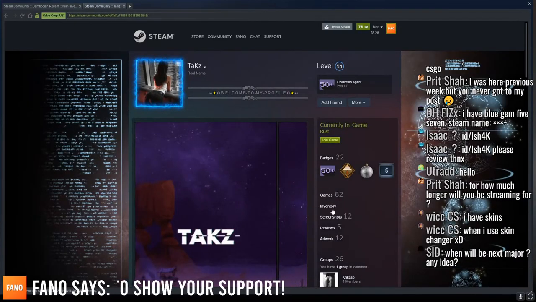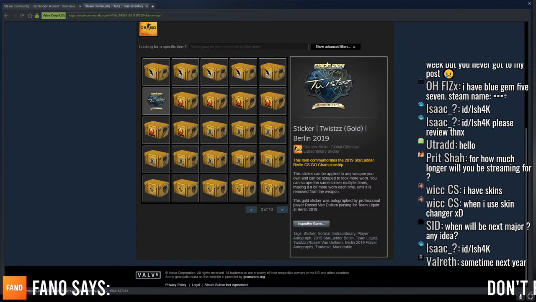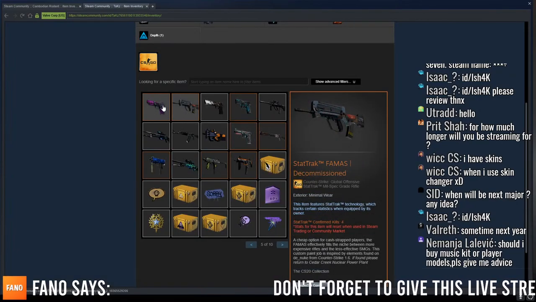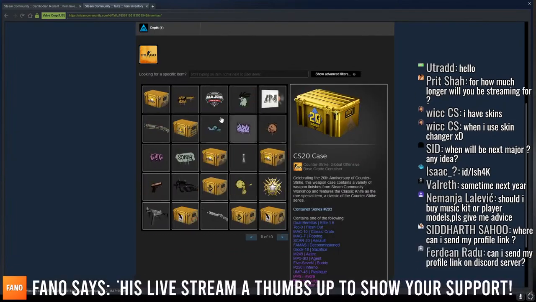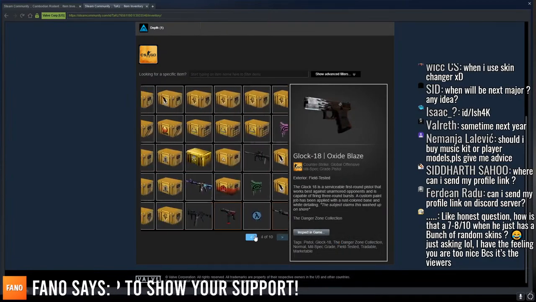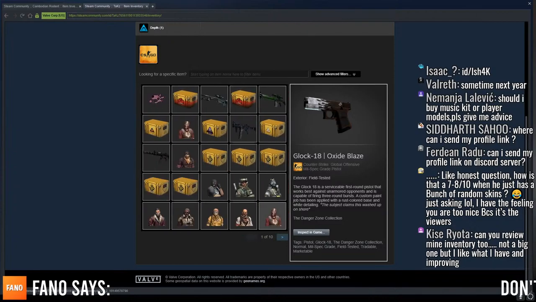Let's see this inventory, hopefully it works. Alright, it does. Bunch of cases, bunch of agents. Nothing too spectacular on the first page. Bunch of cases, some Vanguard cases, that's interesting. A Twist Gold sticker, that's cool. Not bad. This guy has a ton of Stat Trek skins. Awesome. Some Shattered Web cases, some CS20 cases. Not bad, not bad. I'd probably, gosh, what am I going to give this inventory? It's a tough one to give. Maybe like a 7? Yeah, definitely cash out some of these cases before the next major. But we don't know when that is, so who knows at this point?